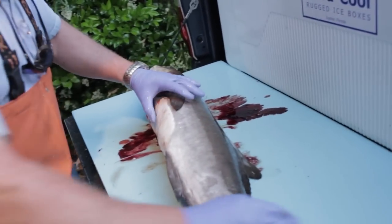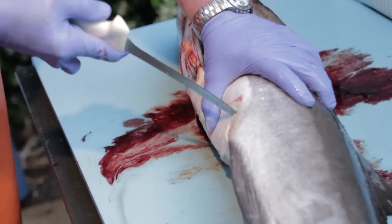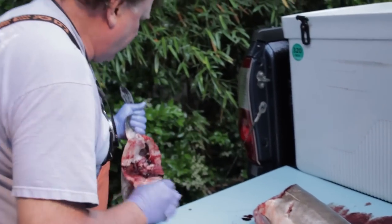Then we're gonna flip it over. I'm going to make a cut at the vent. This is called the vent. Some people would call it the ass. So when I pull the head off, all the guts will come out at one time. Come and cut through the head.